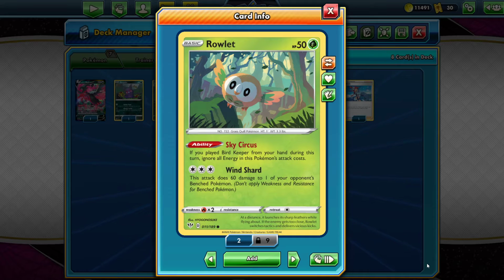And Birdkeeper is a pretty solid supporter. It's a switch effect and draw three, which is decent draw power, nothing compared to Research or Marnie, but certainly not horrible either. And the switch is pretty nice and means that you can get into this Pokemon turn one relatively easily.